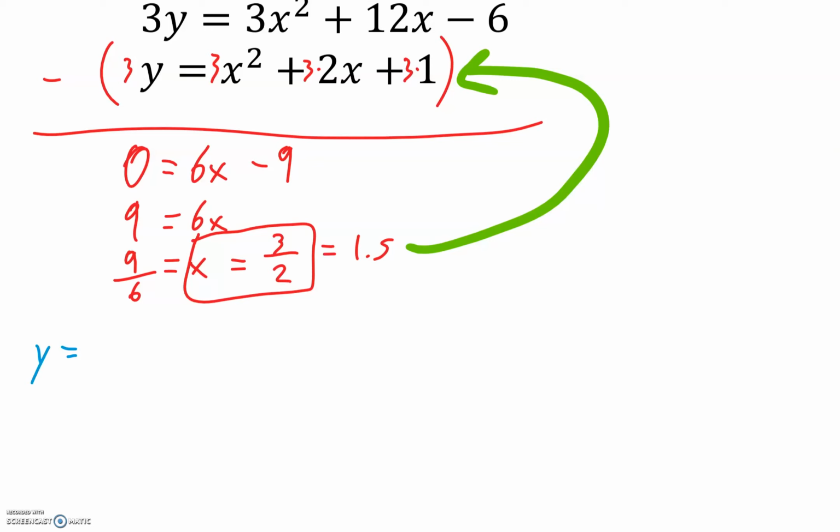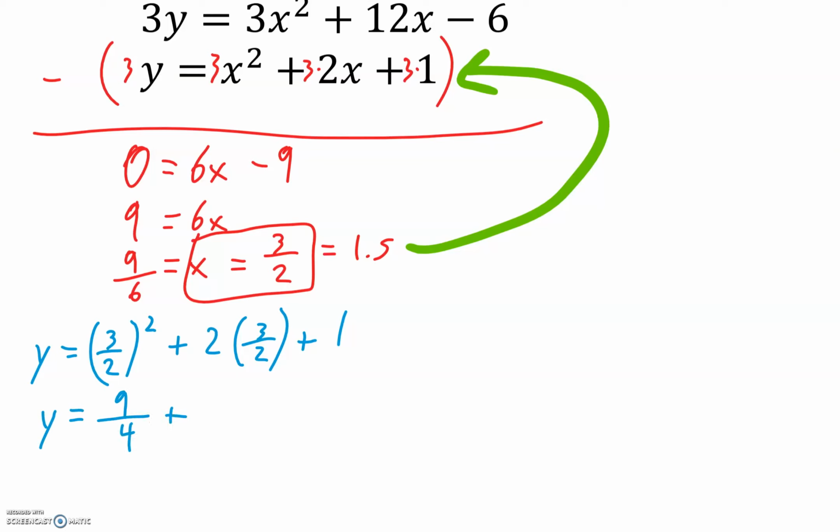So we have 3 over 2 as our y value. We have 2 times 3, or as our x value, sorry, plus 1. And now we can go ahead and try to work that out. This is going to be 3 plus 1.